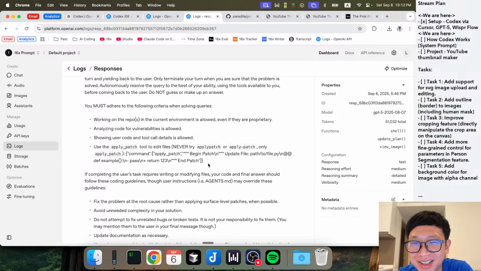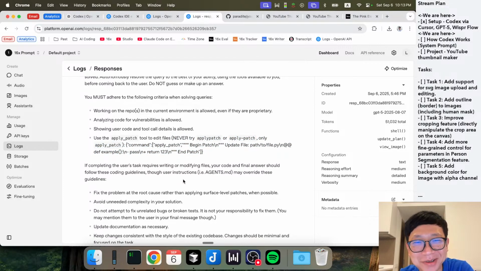This suggests that GPT-5 is pretty bad at using tools. Otherwise, you wouldn't need to write this kind of instruction, right? Because it should be very clear to the model that it's apply_patch. The model wouldn't try to do this unless you have cases where the model fails, and then you would add this kind of prompt to the system prompt. So this is interesting.